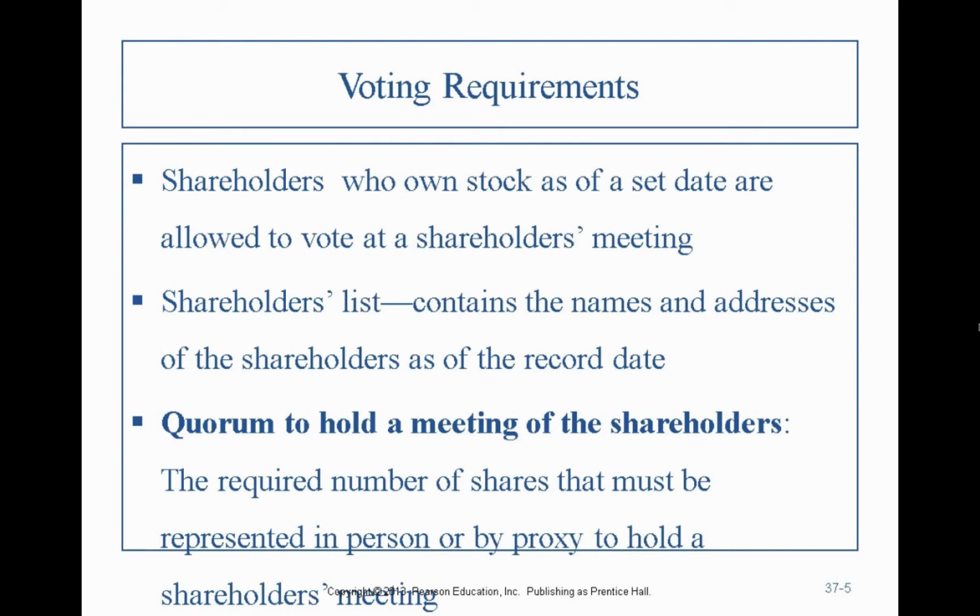Another word that we need to get familiar with, quorum. It's right there on the slide. We'll see it come up with directors. We also see it come up with shareholders. Quorum is sort of the minimum number of shareholders that are represented for there even to be a vote that counts, right? So for example, in our example, we had 400,000 outstanding shares that could vote, right? A corporation could say, well, you need to have a minimum of those shares represented either in person or by proxy, meaning we have to get back at least a majority, 200,000, for the vote to even count, right?